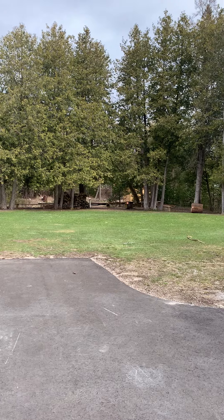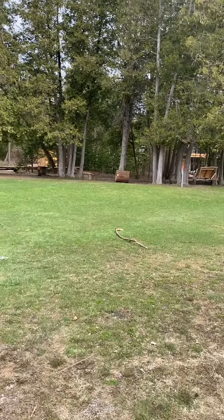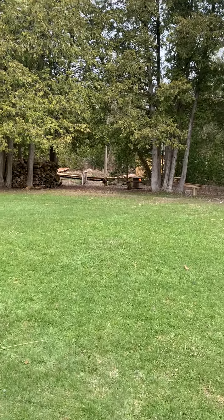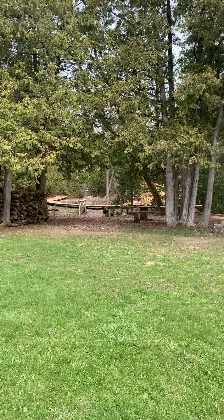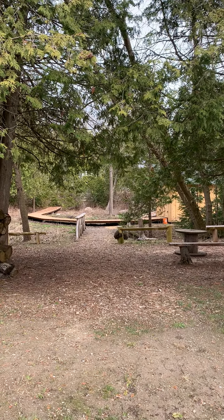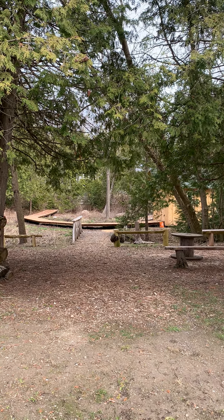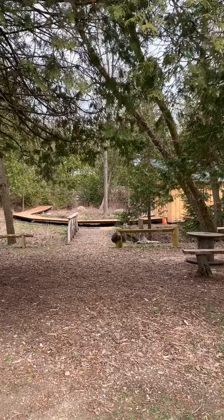We have wood benches that are ready to go — we've made them specifically for that purpose. This is kind of where the aisle would be, right here, so you would walk through here. And then in between these trees, this is where you would be. You can either have us set up an arbor here or just stay natural. It's not quite full foliage yet, but it will be.